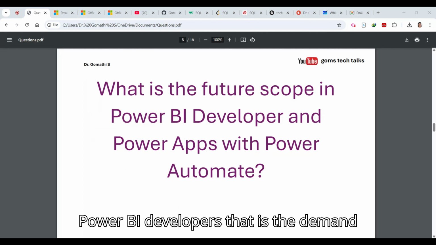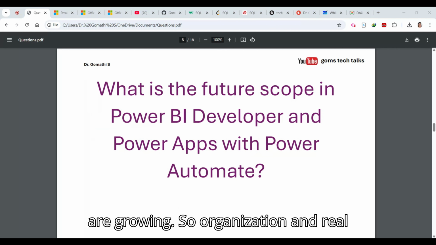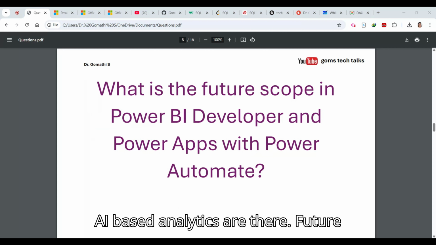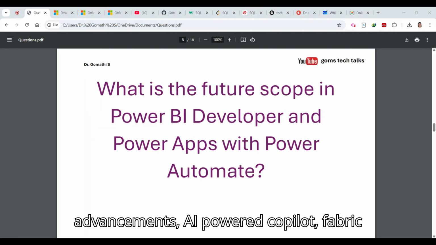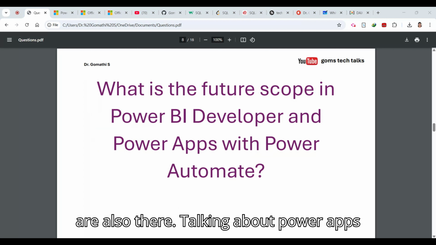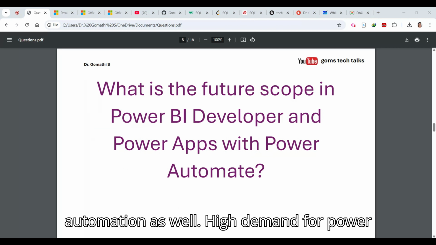So for Power BI developers, the demand for data analysts and Power BI developers is growing. Organizations want real time insights, dashboards and AI based analytics. Future advancements, AI powered Copilot, Fabric integrations and advanced data modeling are also there. Talking about Power Apps and Power Automate, low code, no code development is booming for business automation as well.